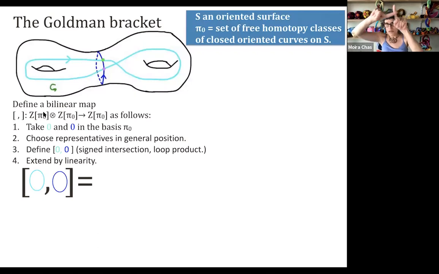I don't know if you can see me. The intersection is like this. These are my intersections. I'm not allowing any other intersection like that. It's always possible to choose a pair of representatives that do that. So now I have finitely many intersection points, and as I said, I'm going to give you a term for each intersection point.